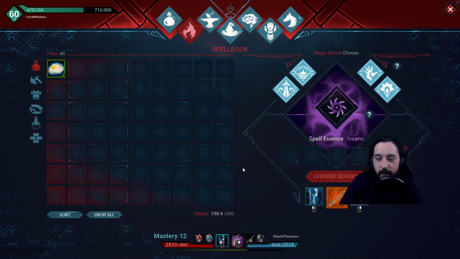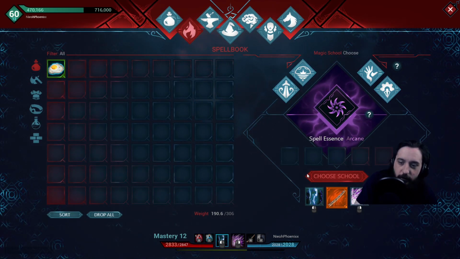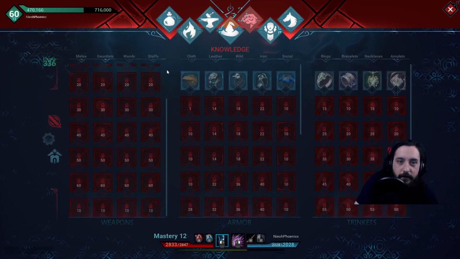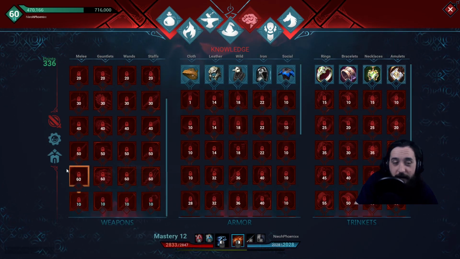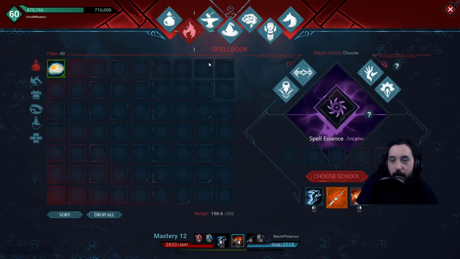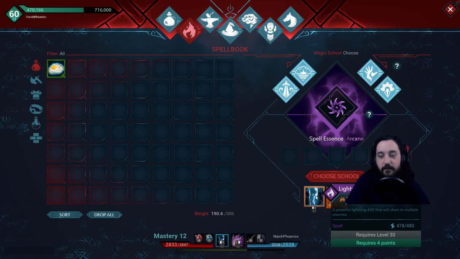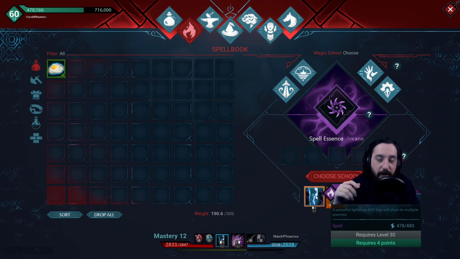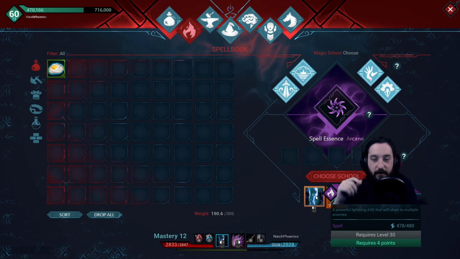We'll start with the first weapon. First weapon is going to be a melee weapon, one of these melee weapons, or one of the boss melee weapons. You're going to run Lightning Strike. Lightning Strike is probably the strongest spell in the game, in terms of PvP.